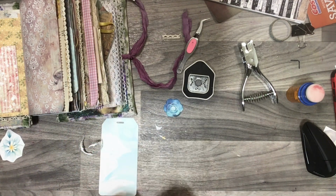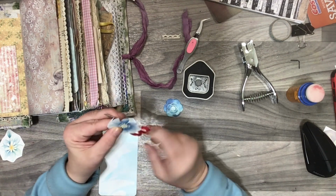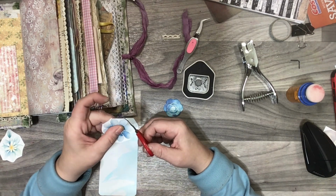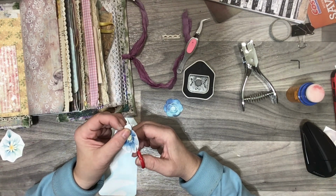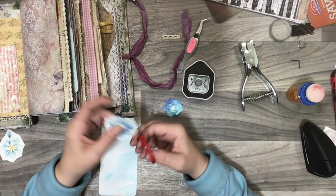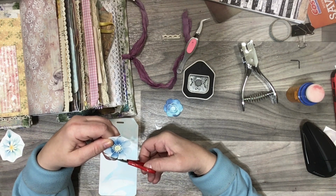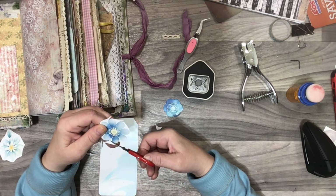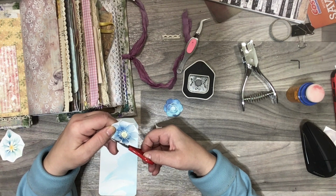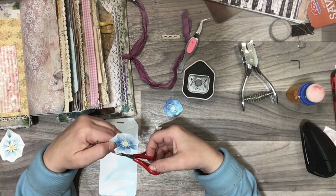So yeah, I'm just a little bit, I gotta figure out how to do these reverse ways. That's how I was going to do it. Anyway, I gotta get to snipping. If I don't talk. Yes, I have issues with the corners. So sue me.